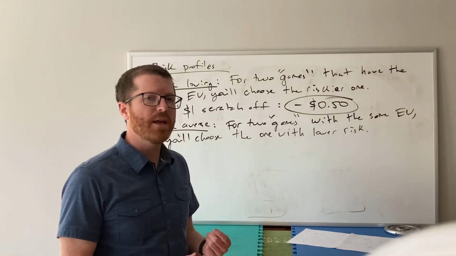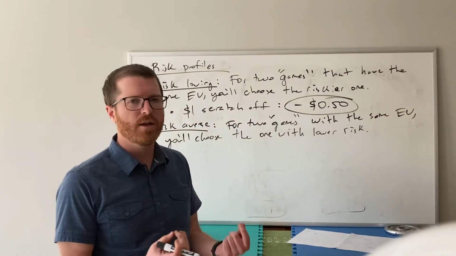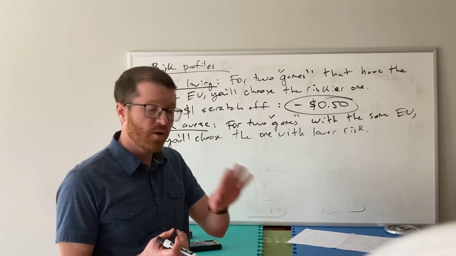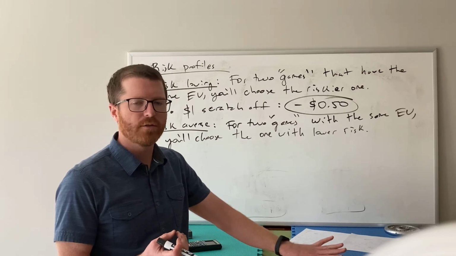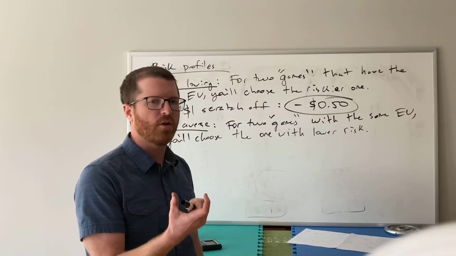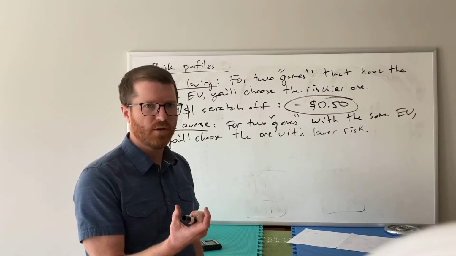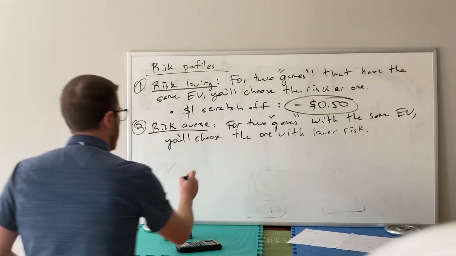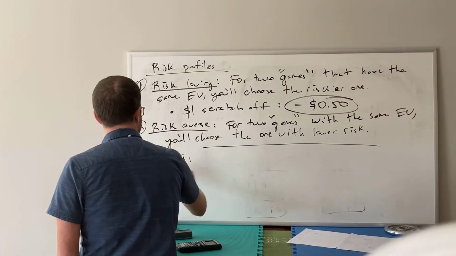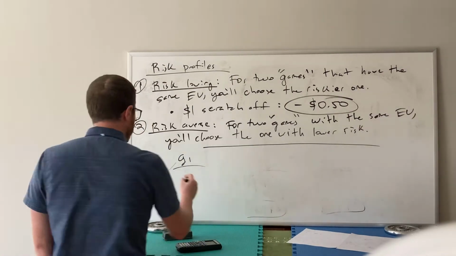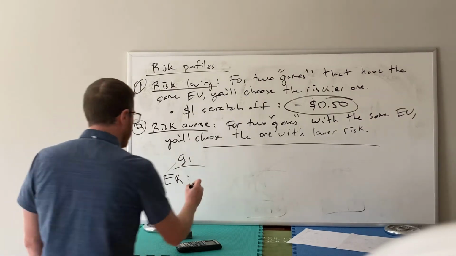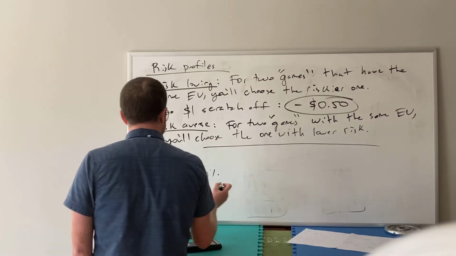And if you think about what that means, if there's two types of risk, systematic or idiosyncratic, if you're trying to avoid risk, you're going to have no idiosyncratic risk. You're going to completely avoid idiosyncratic risk and only be left with the risk that is unavoidable at a given rate of return, right? The systematic risk. So let's think about a couple of different options here, some games. So more games here. Game one. This maybe is investing. Rather than think about expected value, let's think about expected return, 10%.